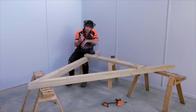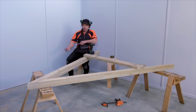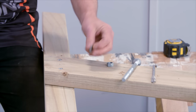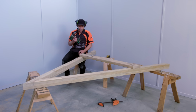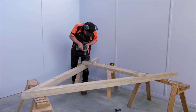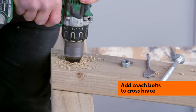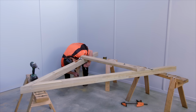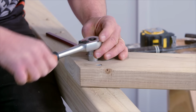Now it's time to put our coach bolt all the way through our cross member through into one of our legs. Now, because this is play equipment, we don't want our nut and bolt to be sticking out, so I'm going to rebate them in. Now to do that, I've got a 25mm diameter washer, so I've got a 25mm spade bit to rebate roughly 14mm deep. And then I'll switch to a 13mm bit for my 13mm coach bolt and drill all the way through. Then I'll insert my 140mm coach bolt from the underside, add my washer and nut and fix it in place. Then do the same on the other side.